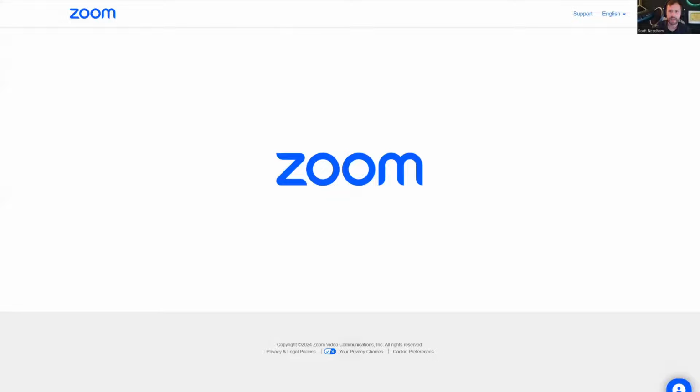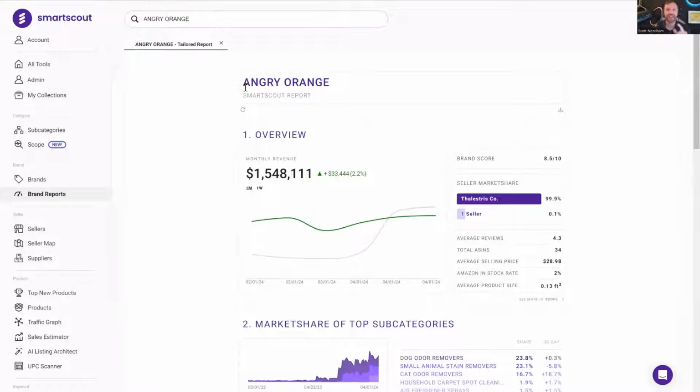I'll share my screen, and we're going to do this. SmartScout has these brand reports, a tailored report just for this. It's kind of like an executive summary, so that's the way to think about these. And there's a specific link. Sorry, I'm not very good at sharing. That's okay, we're just on the Zoom screen. The tabs are actually close to where the Zoom controls are, and I didn't want to X out.